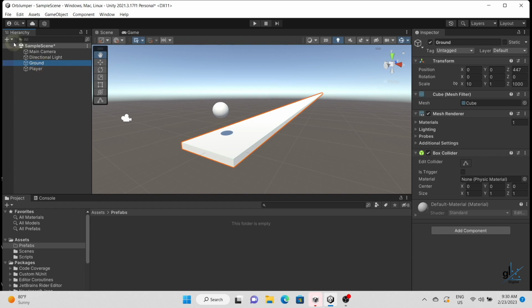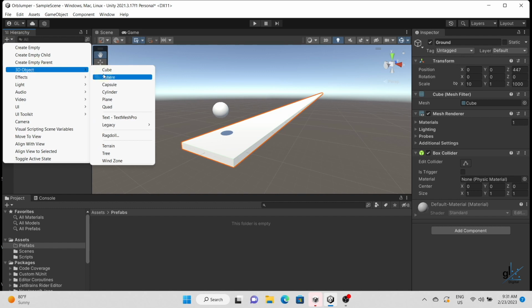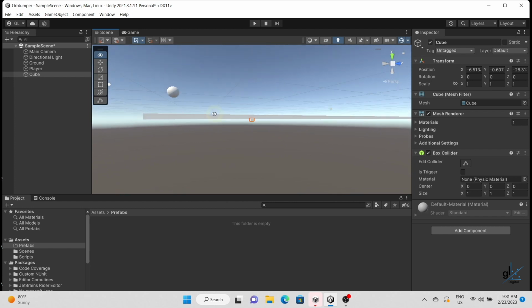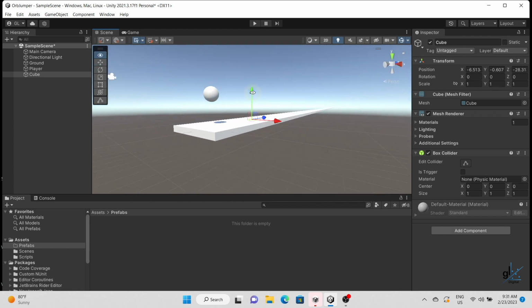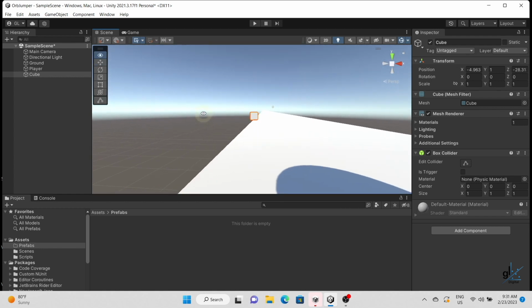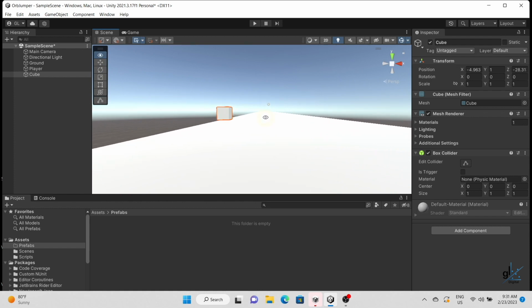And we can place the cube on the ground plane at a position of our choosing. So I'll place my first obstacle at this position on the ground plane.